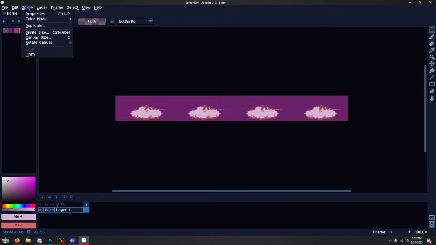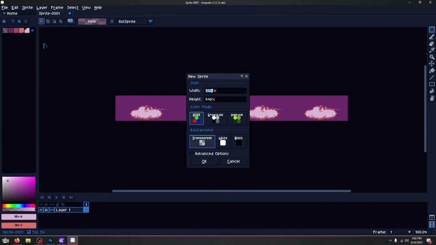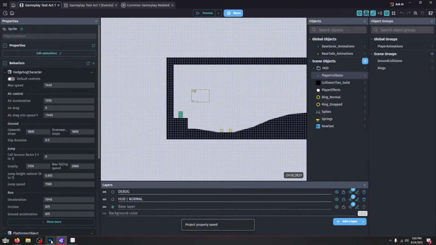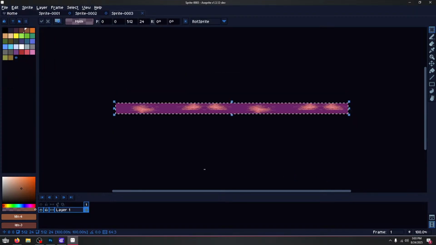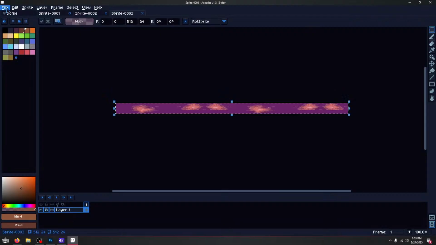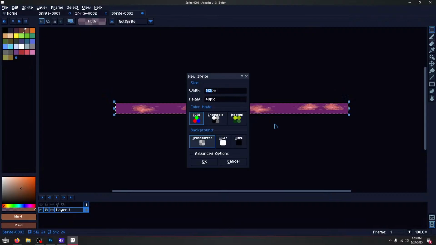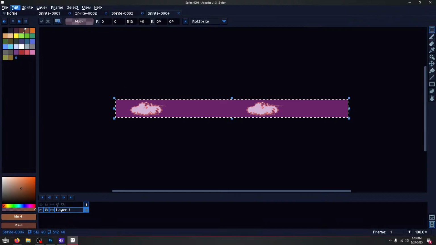There we go. And we're going to do color mode indexed. So now, I'm going to move this over here. Close Discord since we don't need it right now. And I'm just going to put every single one of these frames in. I'm using Sprite so I can get the palette once again. And yes, it is Sonic one time again, Ethan.